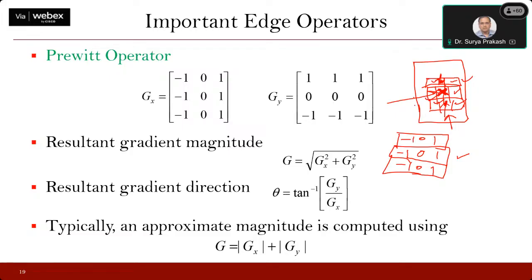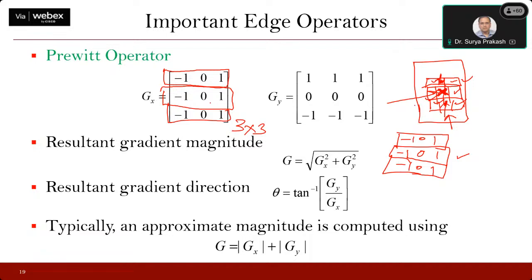So all these filters that I'm going to tell you are defined in terms of a 3x3 matrix, where in place of using only one filter like this here to compute the difference in the image, you are computing the difference with respect to this row also and this row also, and then based on the average of the three differences that you get here, you compute the intensity of the original pixel. So there are some operators where we define this kind of matrices, and then we use them for computing the edges.